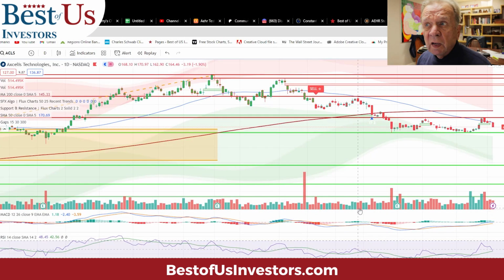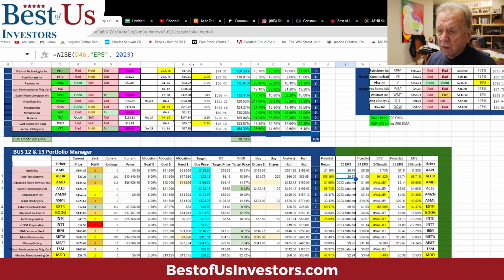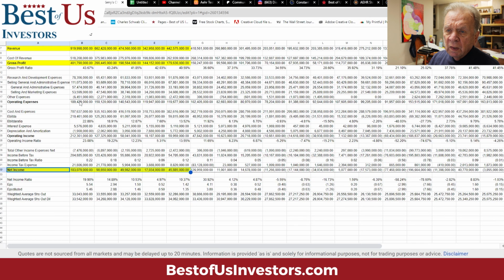And then if you'll look at the financials, this is a growing company. And what do I mean when I say a growing company? Well, let's look at their financials, and I'll be very specific. Here again on my sheets, I go to ACLS's income statement, and here it is. This is my net sheets giving me a review of the past history of ACLS. As you can see, in 2018, they were about a $442 billion company, and they have more than doubled that over the last couple of years.